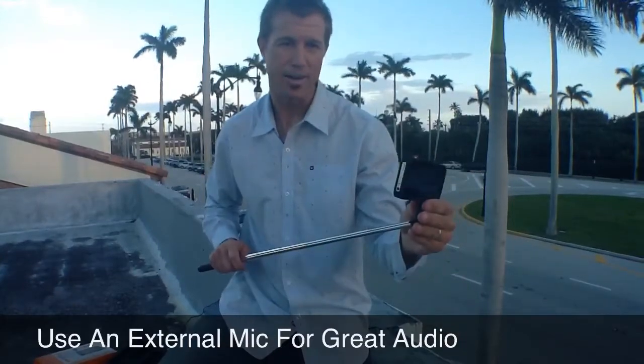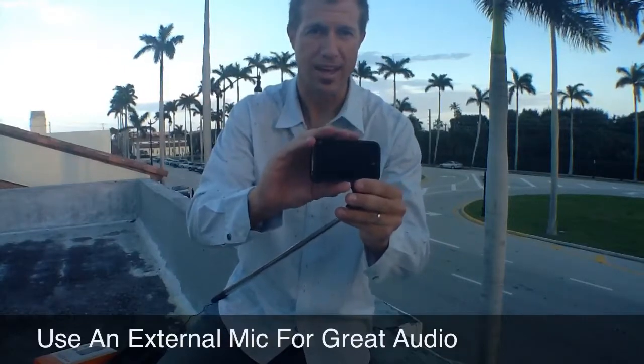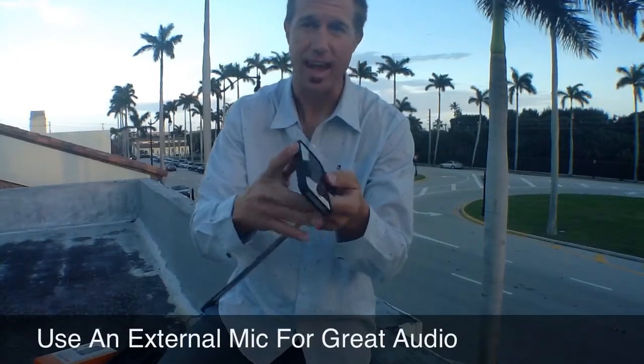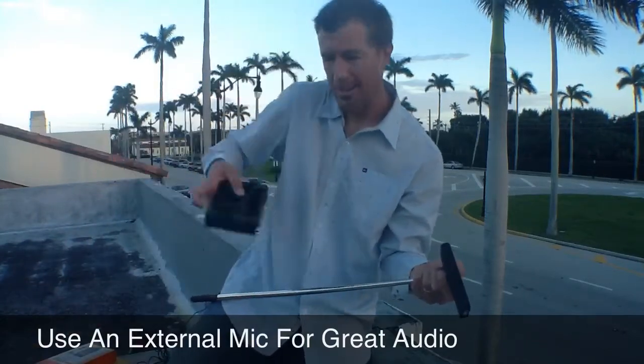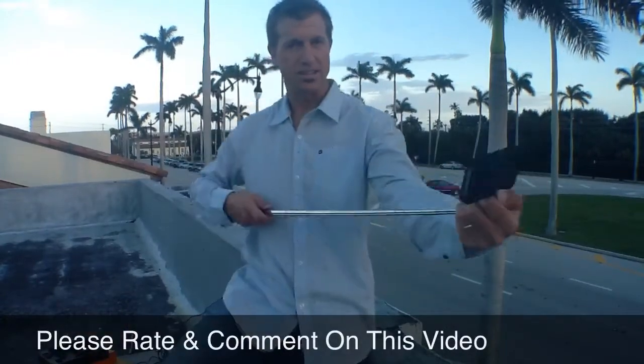You can actually even use a lavalier microphone and get excellent audio. So I highly recommend the XShot because it's two in one — not only do you have a protective case, but you also have the tripod adapter that can stay out of the way. I think it's not that expensive either, so I highly recommend it. It also comes with a very easy to use little tripod. Please write and comment on this video — let me know what other questions you have. Talk to you soon.